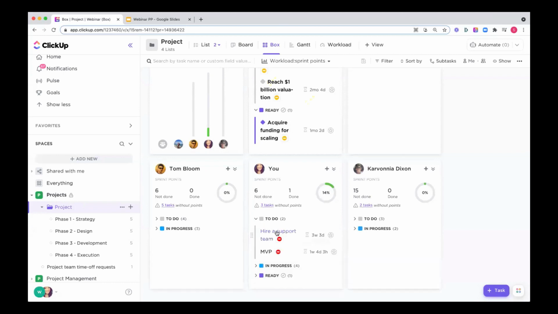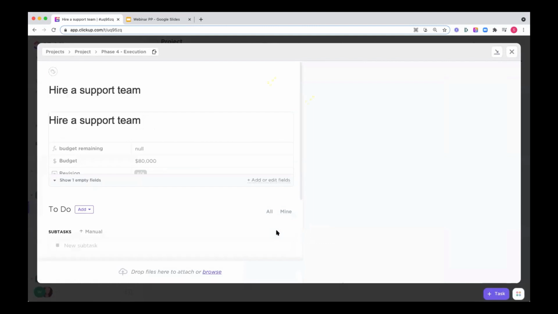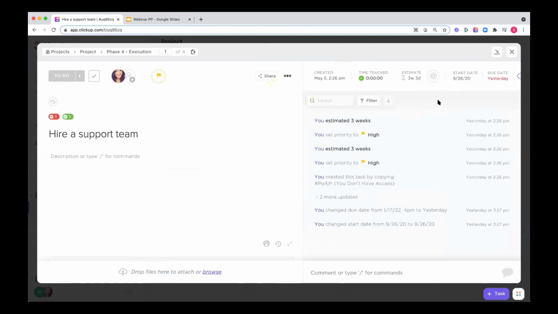So I'll just briefly click to open up a task here so you can see exactly where these point and estimate values would be input. The estimate icon is going to look like a little hourglass when it's empty up here. So I can come in here and say, this is going to take me 14 hours. Or if I was using points, I would just click on the little points icon up top and input that here.